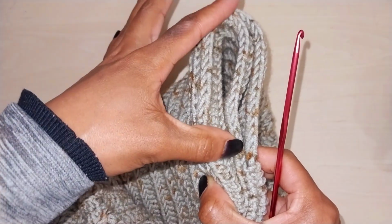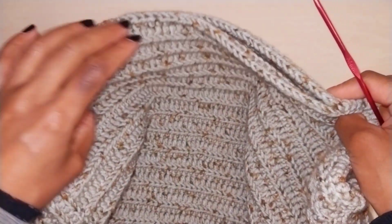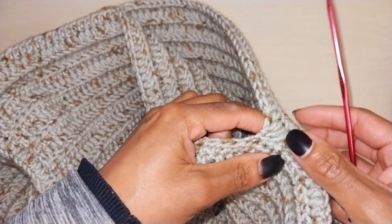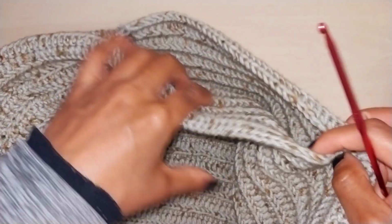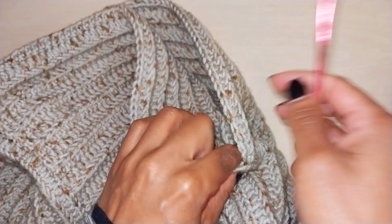So you can do that if you want to have the exact design, or you can work with what works for you. Once you've decided what you want to work with and you've already attached the front and back panels and everything else, let's work on the neck.